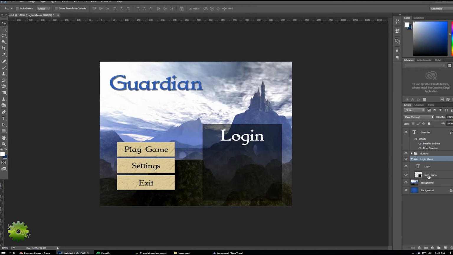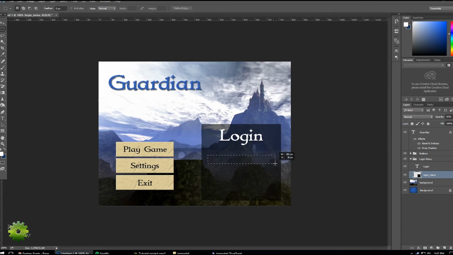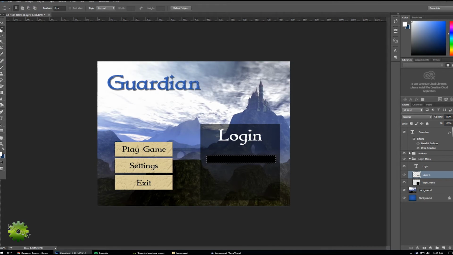Okay, now we're going to choose login menu from our layers. We're going to grab a piece here. How about right about here. It's pretty good. Control C, Control V, Control A, up, down. And actually, you know what we're going to do? Let's do it this way.